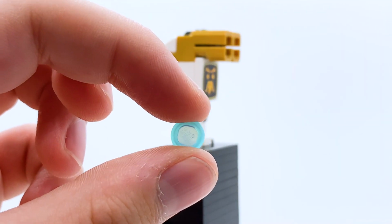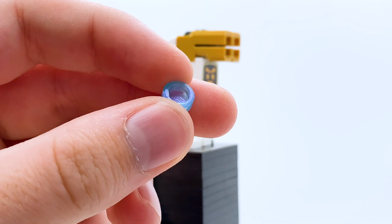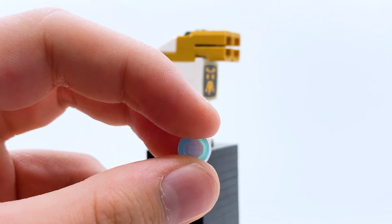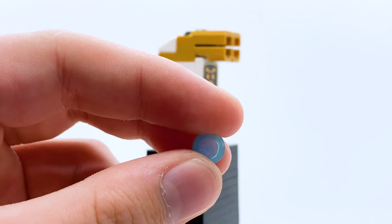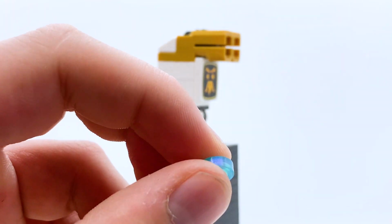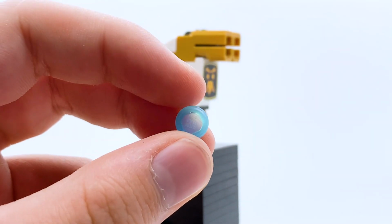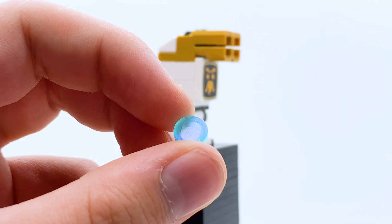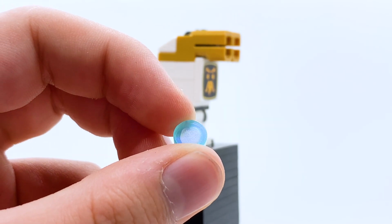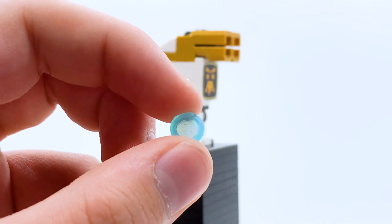And the projectiles used are these sparkly circular tile pieces. This color, I believe, was originally introduced in LEGO Friends or LEGO Dots, but it's also been used in Monkey Kid and Eternals last year. And it's a really, really cool color. I'm not sure why they used this color for only this one part in this set, but I am certainly not complaining, and I'm sure many Ninjago fans don't have any of this color if they haven't branched out to any other themes, so this is a nice way to get it. It's a really, really cool part, even if it is only a 1x1 circular tile.